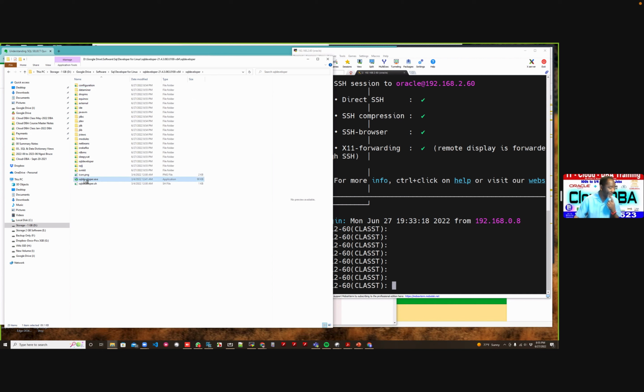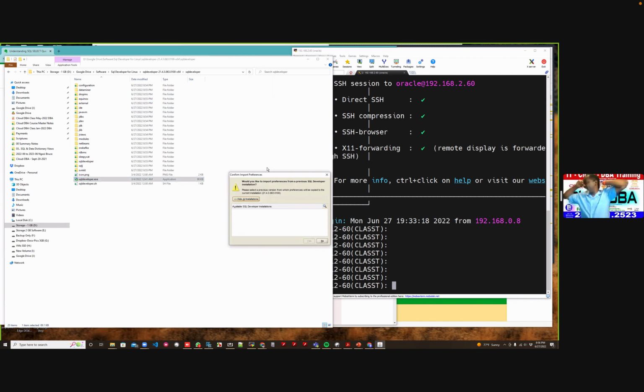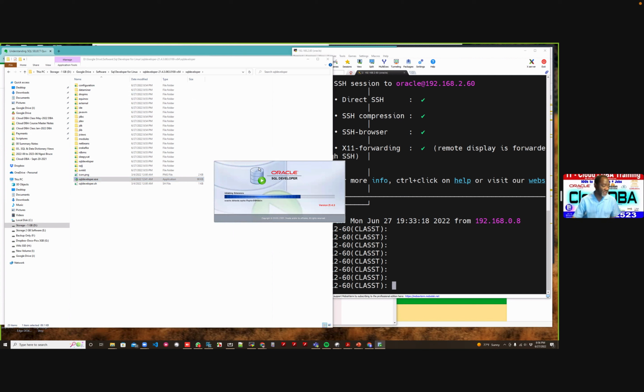Okay, I found mine. Good, my thing is coming on. Once it comes on, I jump in there, connect to Class T database. Then I go to look at my schemas.